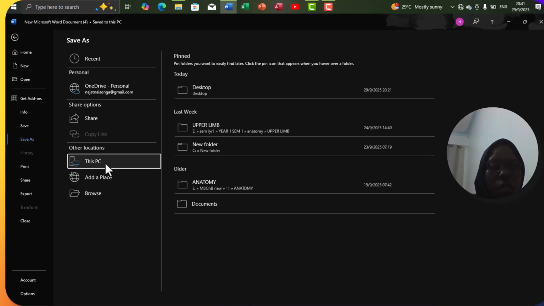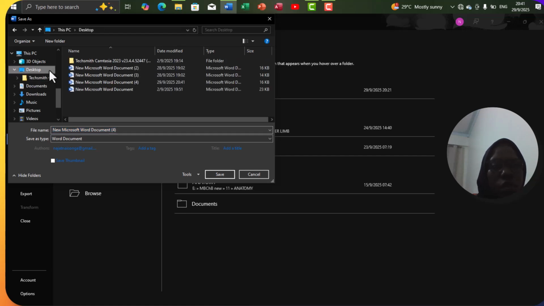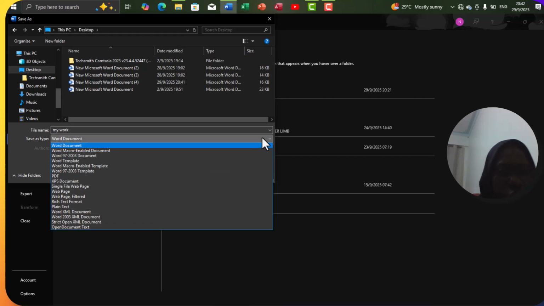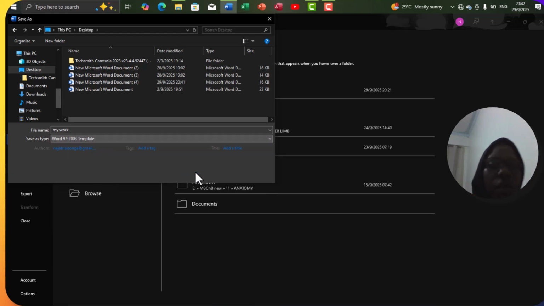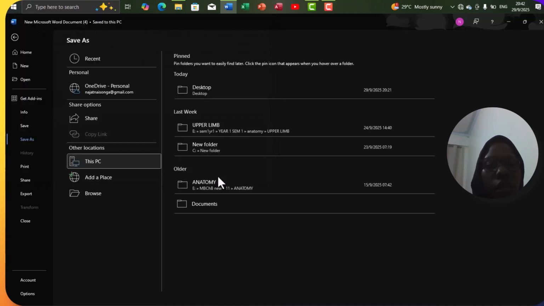Save to this PC. You choose the location where you want to save your work, for example the desktop. Then you give it a name. And then here you select which type you want to save. This is the best one to save so that it can be opened on any kind of device. And then you save.